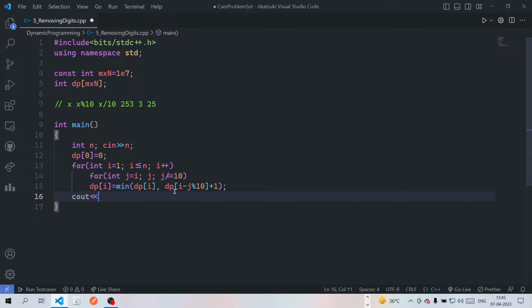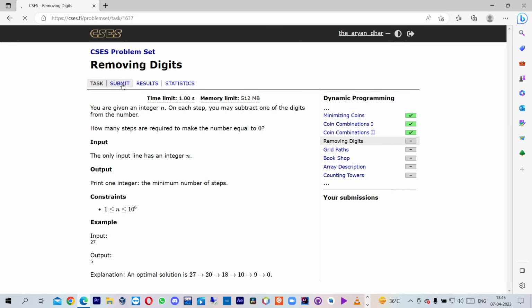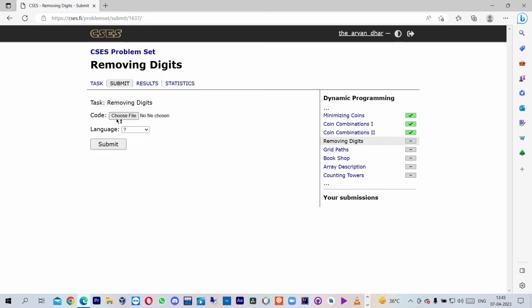So dp of i, we have to minimize now. So instead of an array, let's use a vector here. It's the same thing. As it can't be greater than n, there's no need to store 1e6, 1e7, whatever. So first let's see if it is working. After that I'll explain the code.